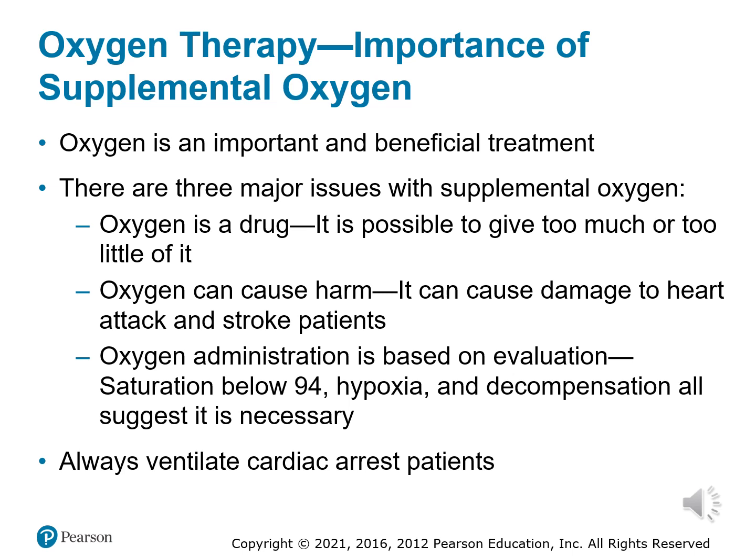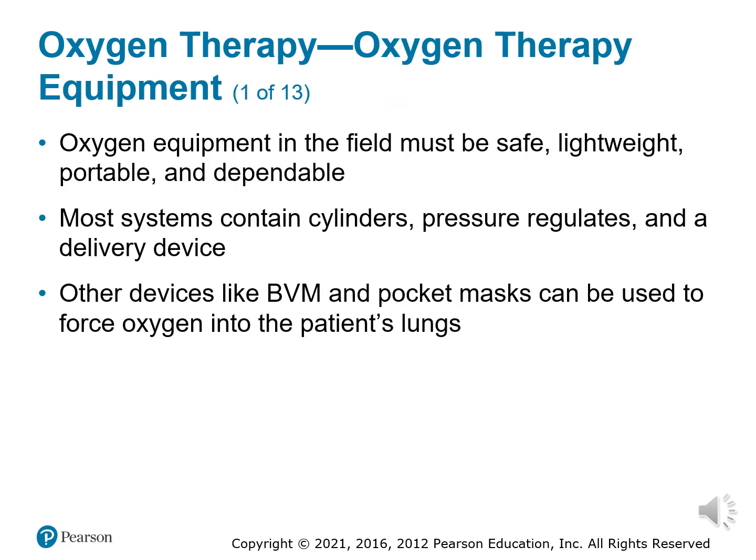Oxygen administration is based on evaluation. Saturation below 94%, hypoxia, and decompensation all suggest it is necessary. You always want to ventilate cardiac arrest patients. Oxygen equipment in the field must be safe, lightweight, portable, and dependable. Most systems contain cylinders, pressure regulators, and a delivery device. Other devices like BVMs and pocket masks can be used to force oxygen into the patient's lungs.